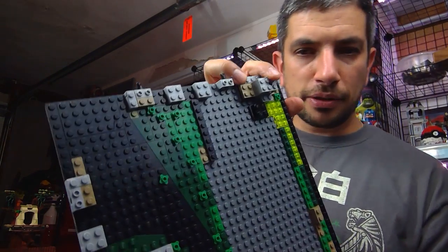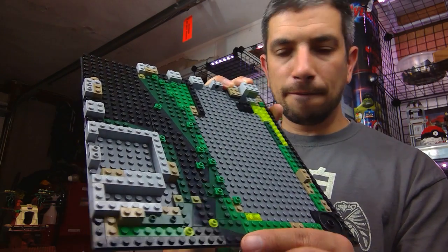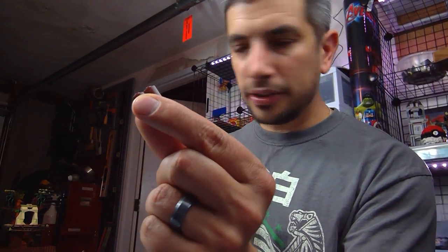Alright, so getting up in this corner here, coming around, and it's kind of cool looking. And some arch pieces coming in a second. And some log pieces. These are one of my favorite pieces. I'm using these in my zoo. All right, so these 1x2 logs, I call them. Don't know what the official name is. Probably a 1x2 modified or something. I have different names for some of my pieces that aren't the official names, but I know what they are.